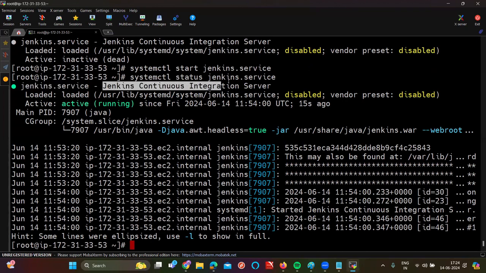But Jenkins is which server here? It's continuous integration. Now tell me, is Jenkins a CI/CD tool or only a CI tool? You are seeing it practically or not, sir? Why? Because for CD we have some limitations. I'll tell what the limitations are in the later part of the session. Okay, fine. So now my service is running.